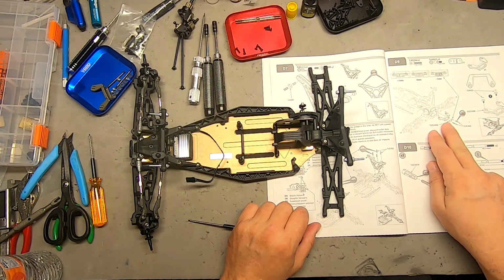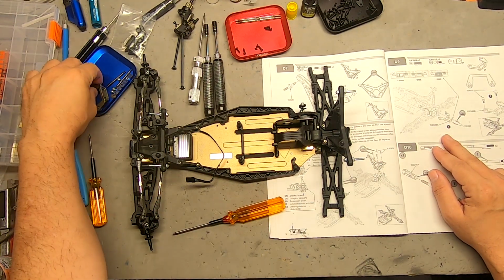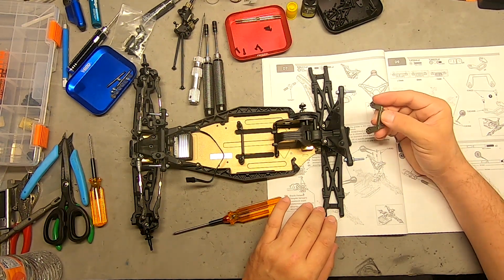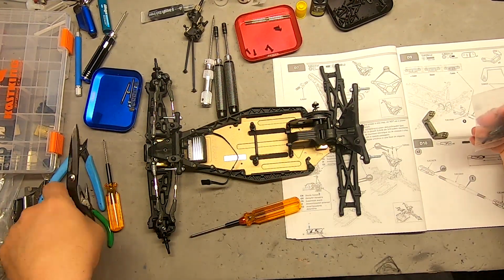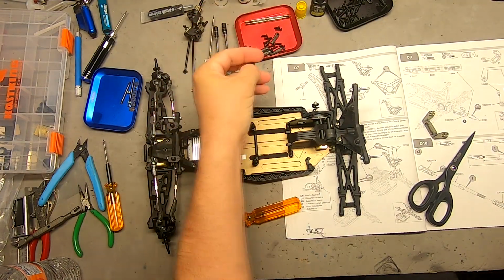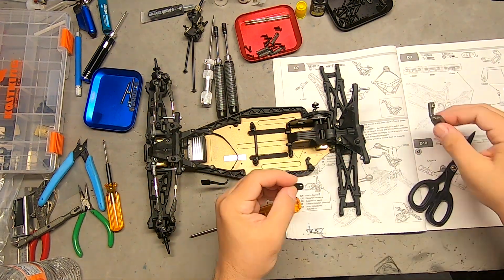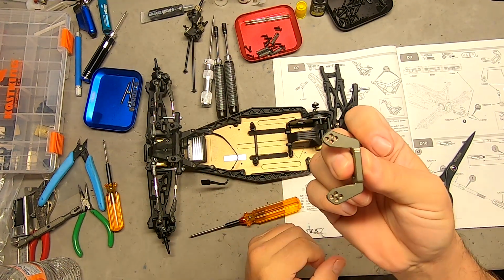Okay, so now it's time to mount our camber link arms. This is a piece that has multiple possible locations, and the way that is determined is by a little plastic plate. Sorry about bumping the camera there. This piece right here, as you can see, says 1 millimeter and has an arrow that can either face up or face down. Depending on whether you have it facing up or down, it's going to raise or lower this mounting point.